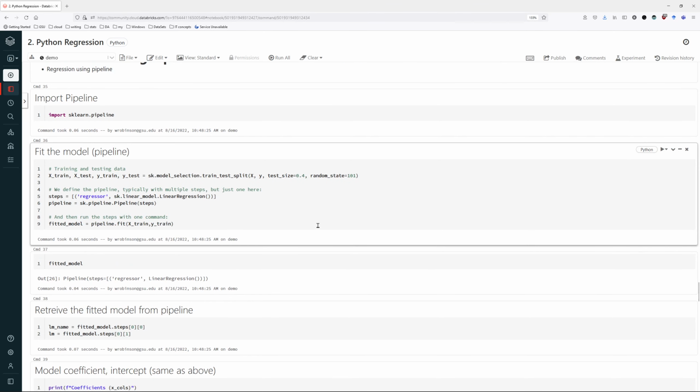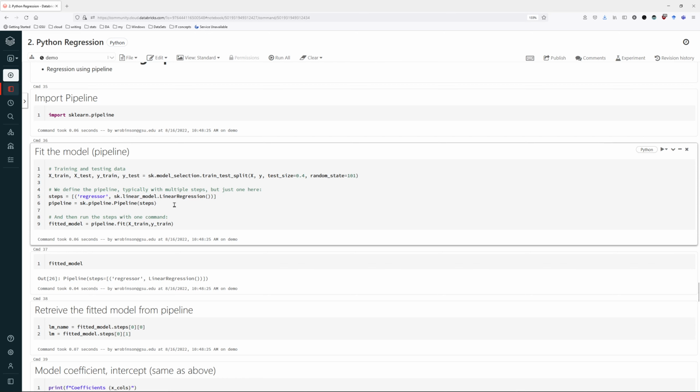So once again, we have our data split up. And now, instead of just doing a direct application of the linear regression model to the data, we're going to do a pipeline. And this first pipeline only has one step, and so it's not going to be very interesting, but just to go step by step through this process to show the minimal change, I just have a pipeline now that has only one step, and it's just the regression, just as we demonstrated above.